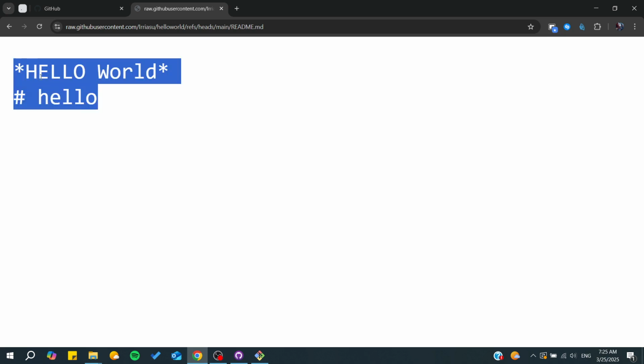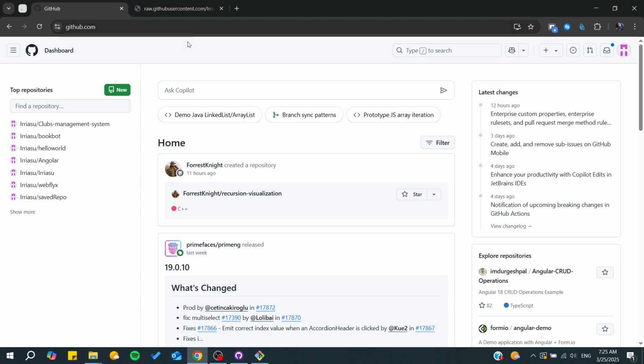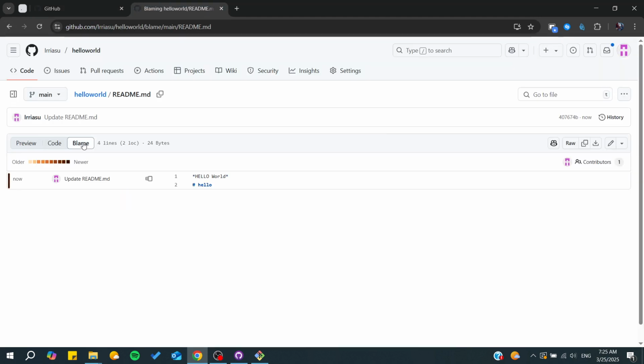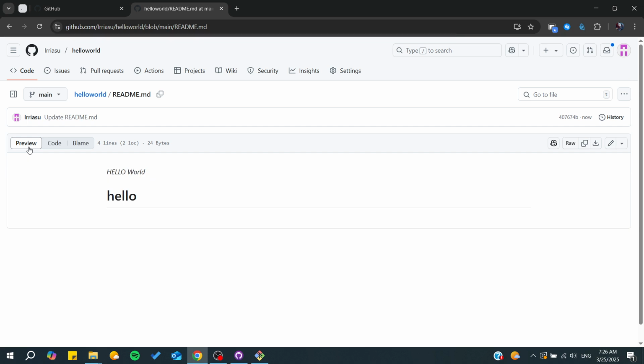And if you want to see it as raw, or view it as raw, you can click on raw, and as you can see, now it will show you the real text, the real raw format of our file. And you can also find here the blame, and those are just for seeing who contributed the most to your code, etc.